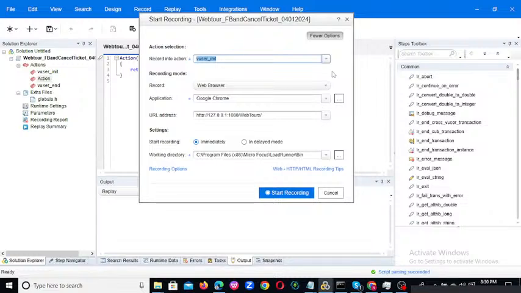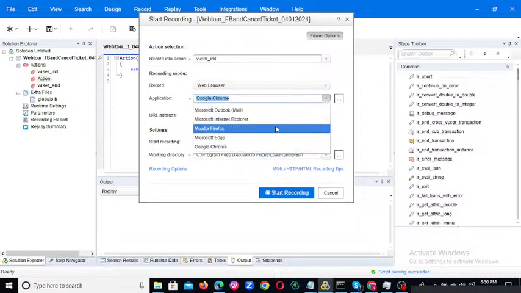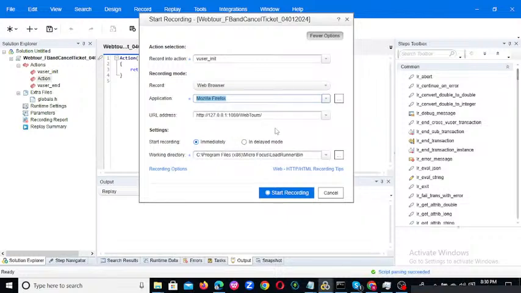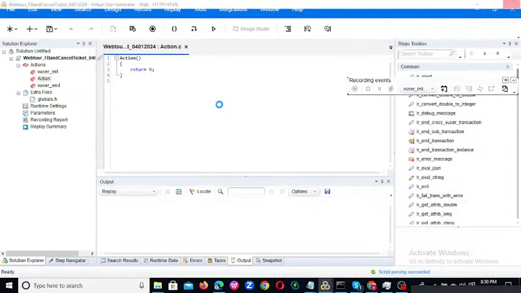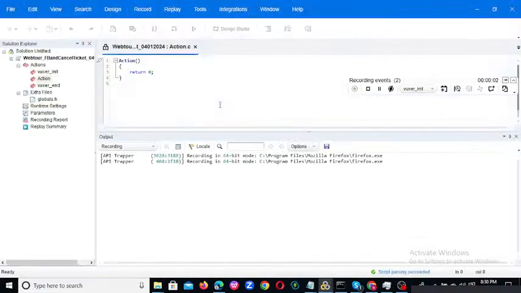Okay, so the live stream is running. I'm not sure, maybe we'll try with Firefox. I'm not sure if it is able to record or not. We'll try with Mozilla Firefox and just click the start record button. Because the YouTube live stream is also going, I am unable to record through Chrome, so I selected Firefox. We'll see if we are able to record or not.